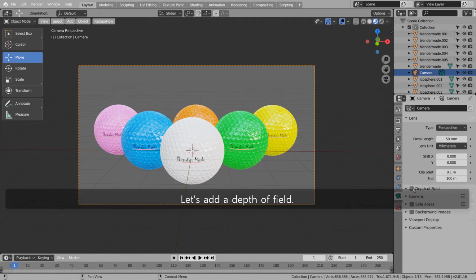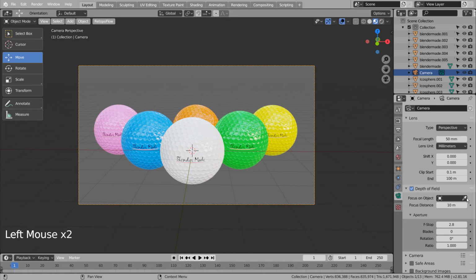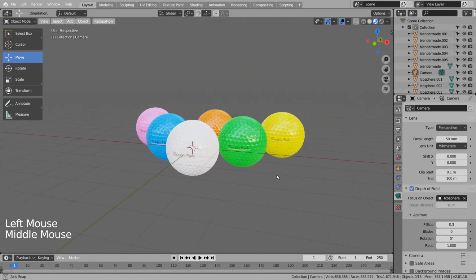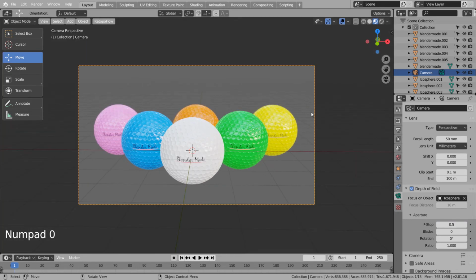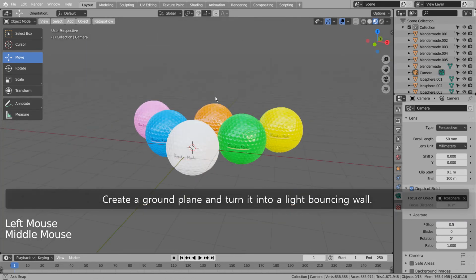Let's add a depth of field. Create a ground plane and turn it into a light bouncing wall.